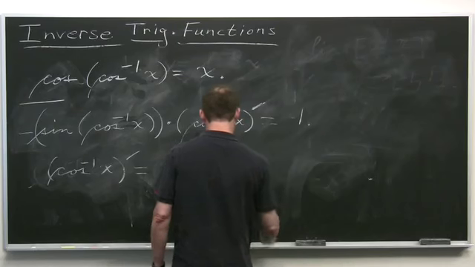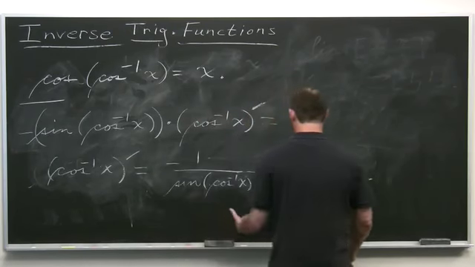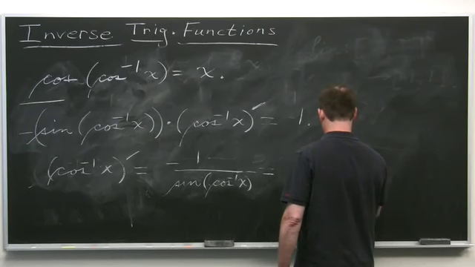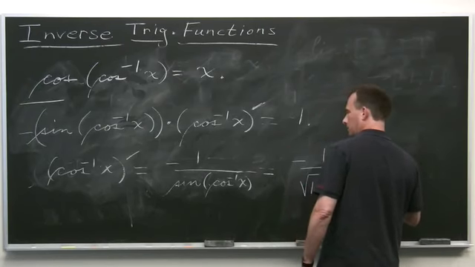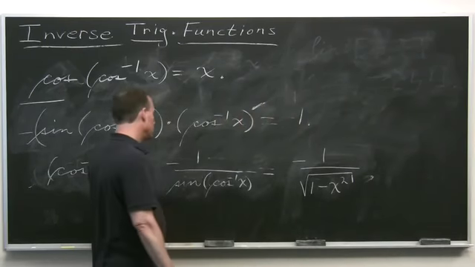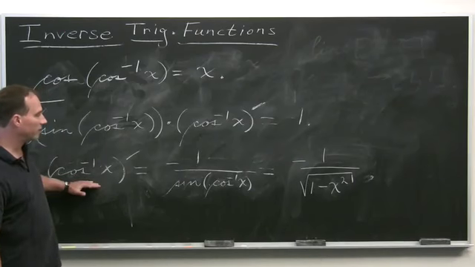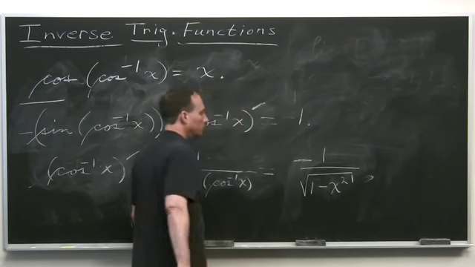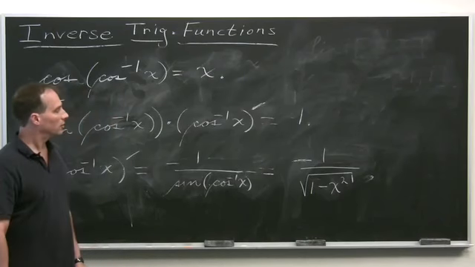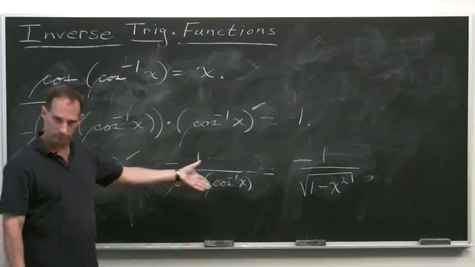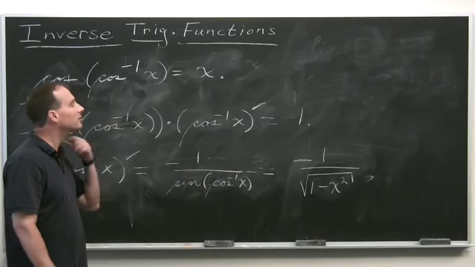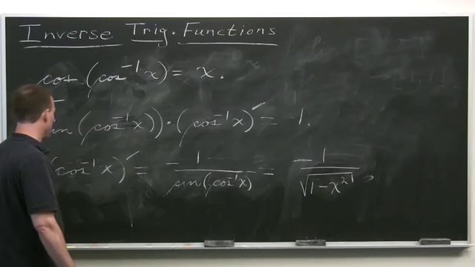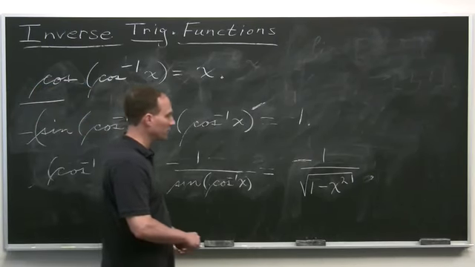And just like the cosine of the inverse sine, you see that this denominator is the square root of 1 minus x squared, but you have this minus. So, in fact, you get that the derivative of the inverse cosine of x is negative 1 over the square root of 1 minus x squared. Okay, I'll leave it to you to verify that it works out the same. The denominator gives you the square root of 1 minus x squared, but you get the minus sign. That's our formula for the derivative of inverse cosine.